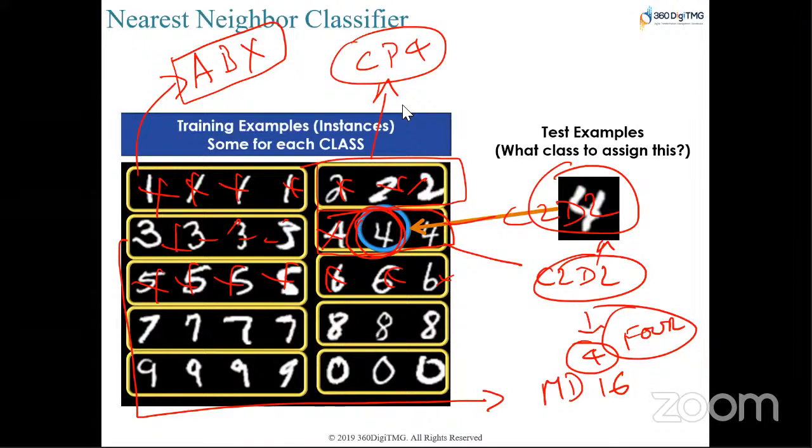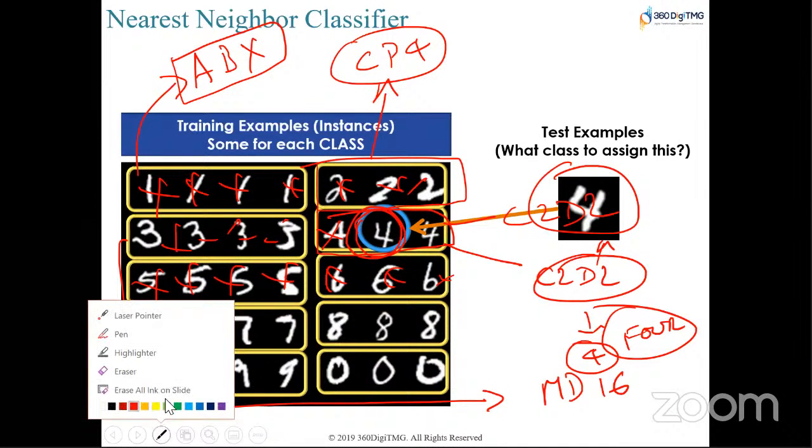This is a multi-class classification. How many classifications do you have? You have a total of 10 classifications. And out of that, we are going to do the multi-class classification. So this is the basic premise of the k nearest neighbor.